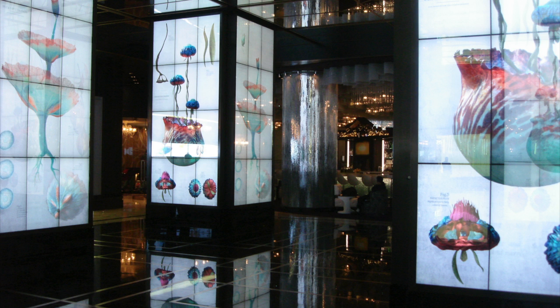Now, the video screens, I've often said, when you check in to the Cosmopolitan, are some of the best visual designs I've seen anywhere in a hotel, or for that matter, any sort of space. So it's another indication of how seriously they take aesthetics here as at the Cosmopolitan in Las Vegas.